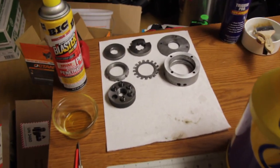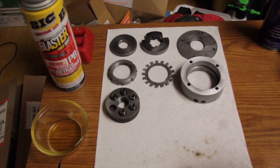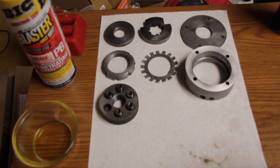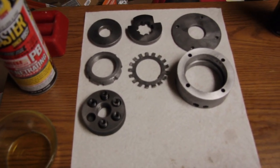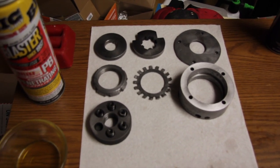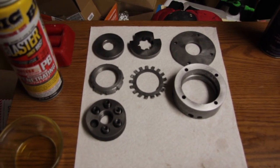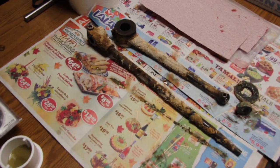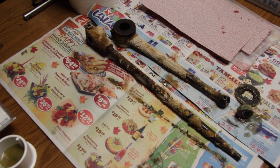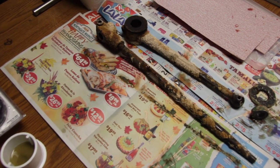Here are some parts I've been degreasing and de-rusting. I've wiped them down with PB Blaster penetrating catalyst, which also has a preservative in it to prevent further rusting. These are all parts from the mill head — they were really rusty and pretty grungy, so I've got these cleaned up. I'm going to keep pulling things off and cleaning and stripping them, preparing them to be put back on the mill. I also have some of the spindle handles and the top brake for the pulley, sprayed with Citrus Strip and ready to be wire-brushed down.